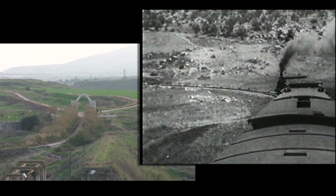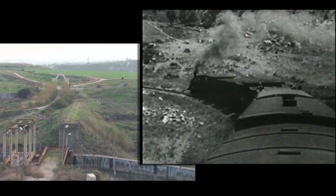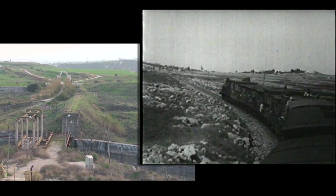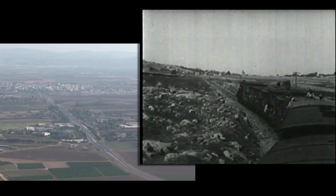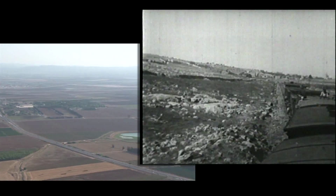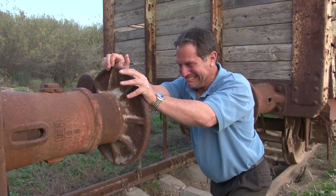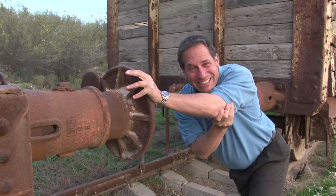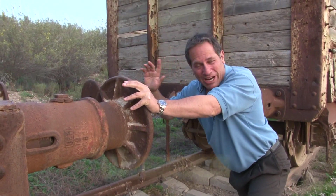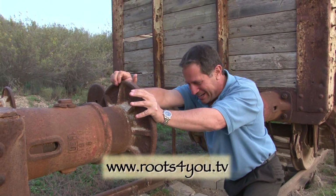They say the train was so slow that as it chugged along to Haifa via Afula, one could jump off, pick flowers, and jump back on without being left behind. Even if that's an exaggeration, it was certainly not a high-speed train. Before 1948, you could take this train from Damascus all the way to Haifa. Let's get it rolling again.